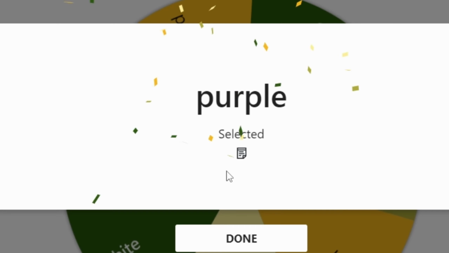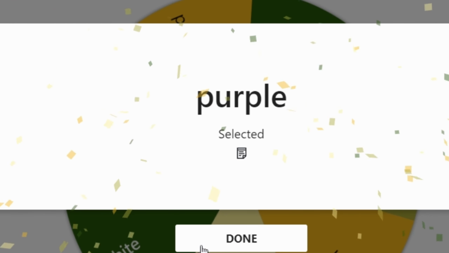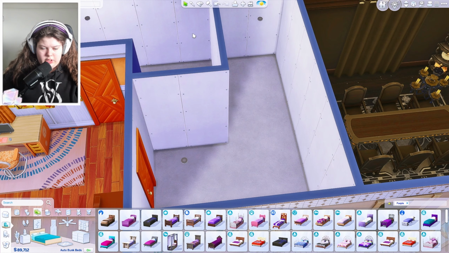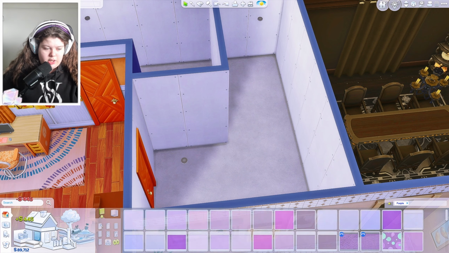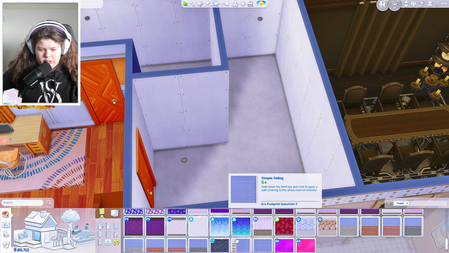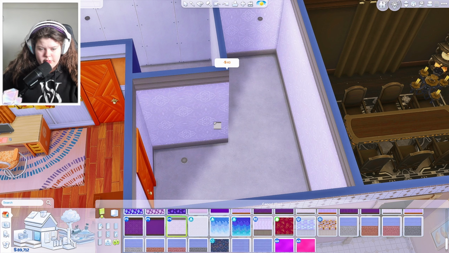It was almost dark brown. We're going with purple. Filtered by purple. And let's get... Honestly, I'm just gonna... No, I'm not gonna put that down because I haven't decided yet. So for walls, what shade of purple do I go for? Do I go for like this?